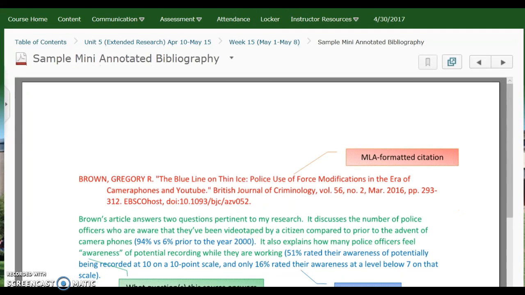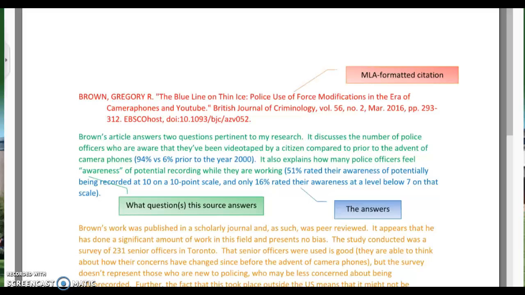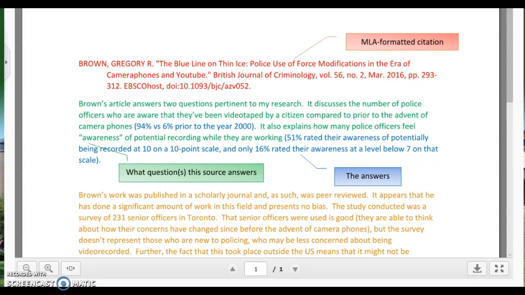So for every source that you've currently found for Essay 4, if you find more later, that's great. Add them in. You don't need to worry about this. This is to sort of give me an idea where you are and be able to see the quality of the sources you've currently got. What you're going to do is write a citation and then a brief discussion: what questions from your list the source answers and what those answers are.